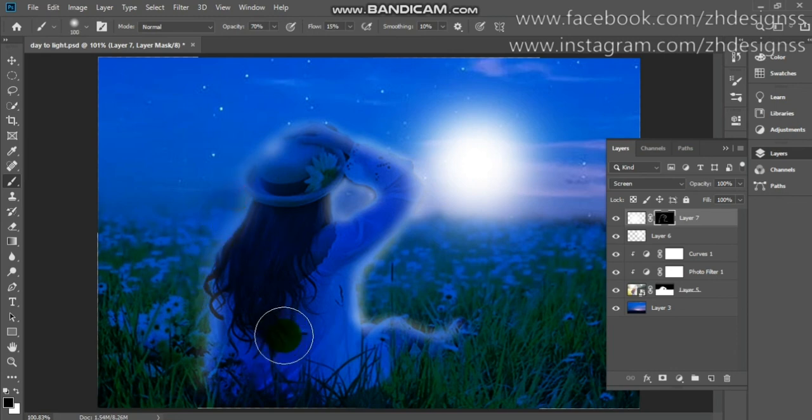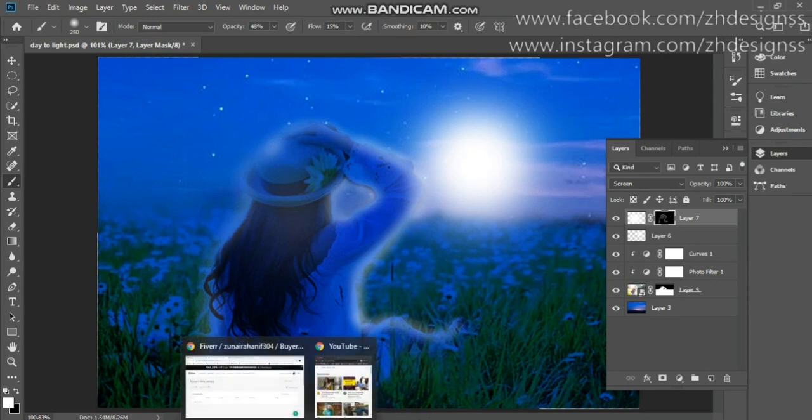Now the last step you need to do, increase your brush size, reduce your opacity, and just one click here. Sorry, make sure your foreground color is white, slightly like this. I think it is looking much better now.